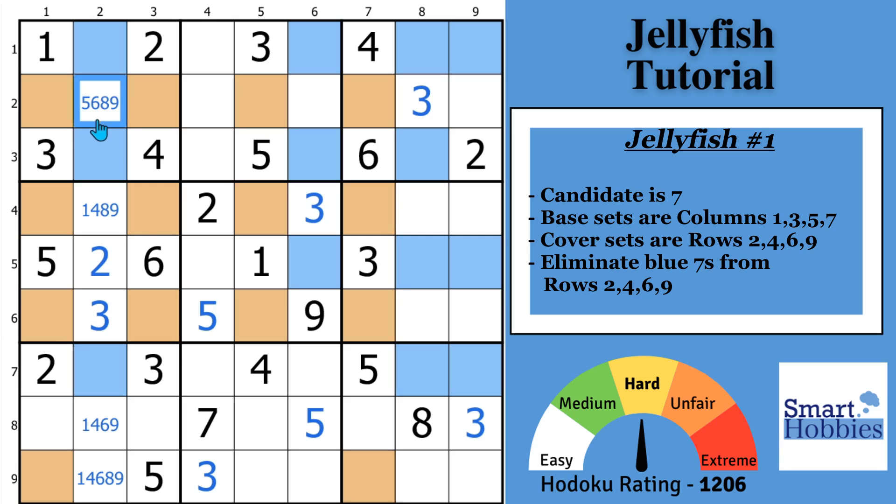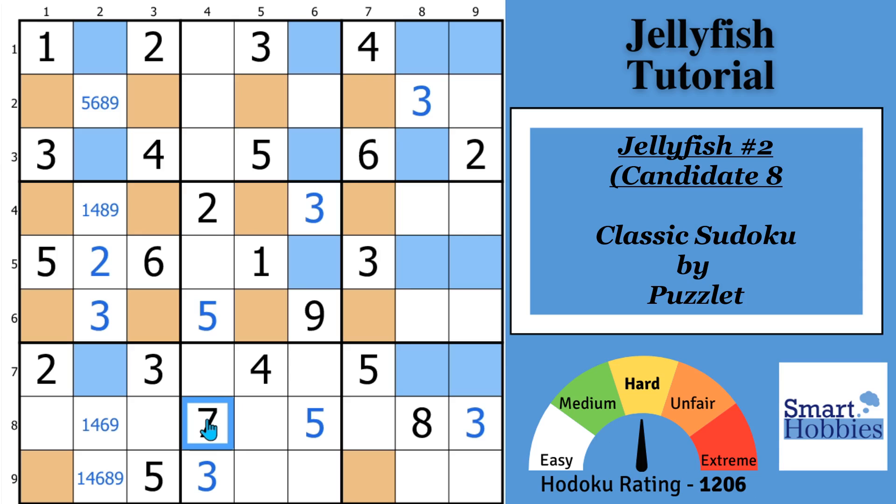Now, let's look at our next digit. You might notice there's only one 7 in this puzzle. There's only one 8. There's only one 9. Those are going to be the candidates we're going to focus on. So let's remove the colors. And let's look at where the 8s can be. See if you could mark all the cells for the 8s and spot a Sudoku jellyfish. I'll give you a few seconds.